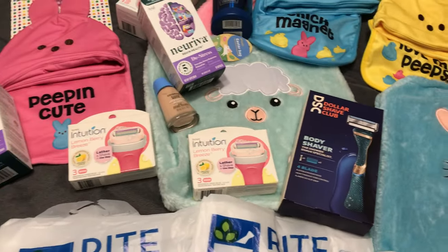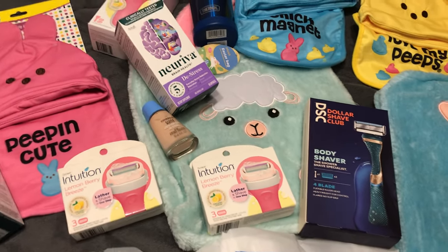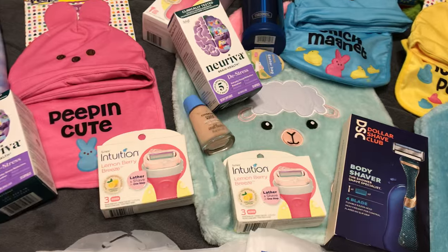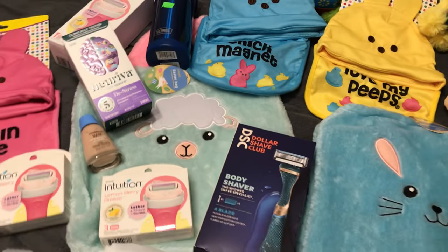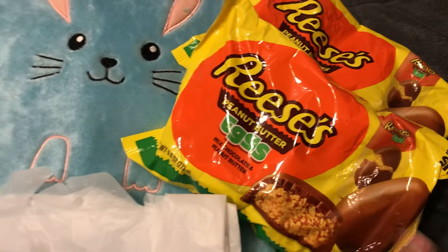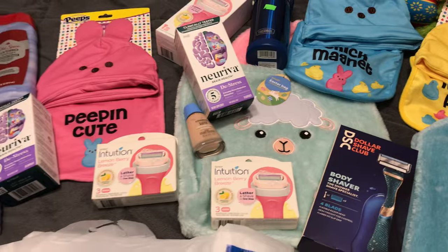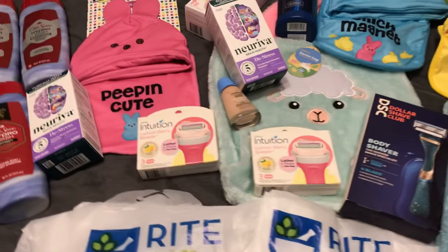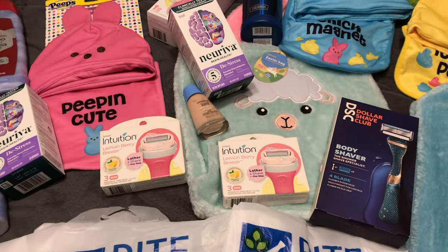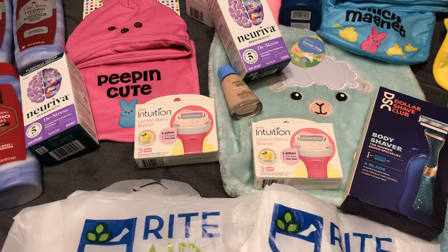We do have an awesome array of different variable Easter items on sale for 75% off their normal retail prices. Check out your local store to see what kind of stock is left behind — there's everything from cute Easter plush bags to some really hot buys on leftover Easter candy. There's also quite a few regular clearance secret finds available at every store, and a lot of wonderful load-to-card coupons. Make sure you've loaded up all your load-to-card coupons so there are no surprises during checkout.